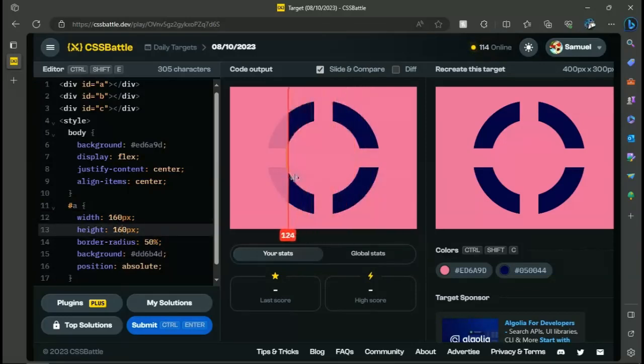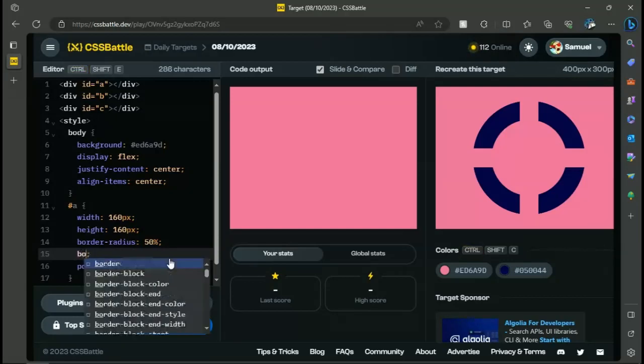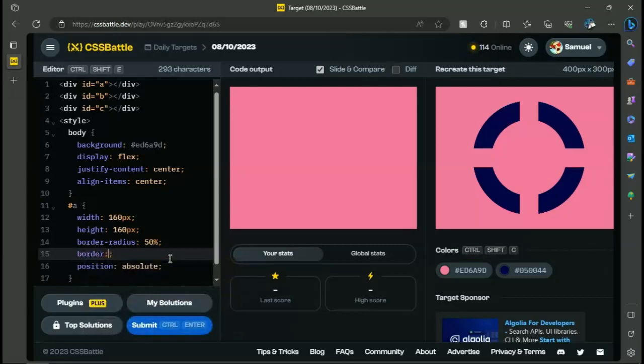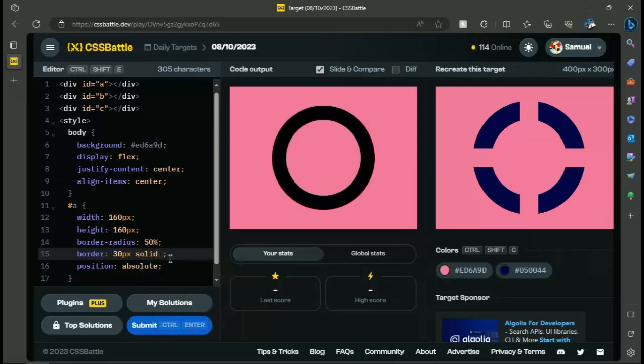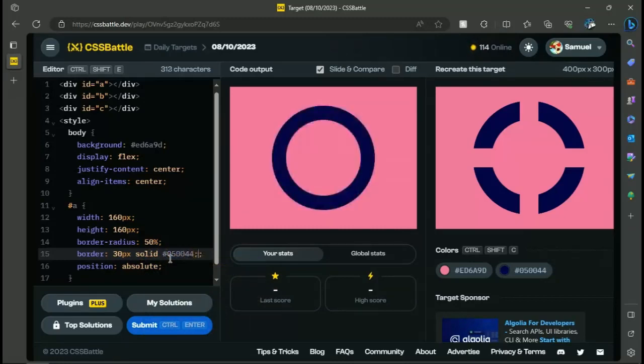It's kind of awkward actually watching this video while commentating over it. It's a lot slower than if I was just doing it in front of the computer. I could be talking like, oh, a border 30 pixels, and then we're gonna add our solid border, and then we want to add the color that's over here, this bluish color, right?